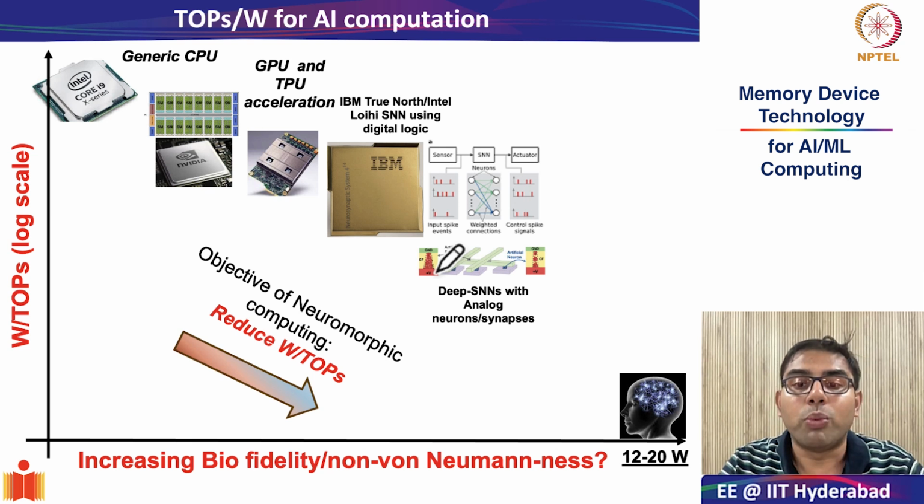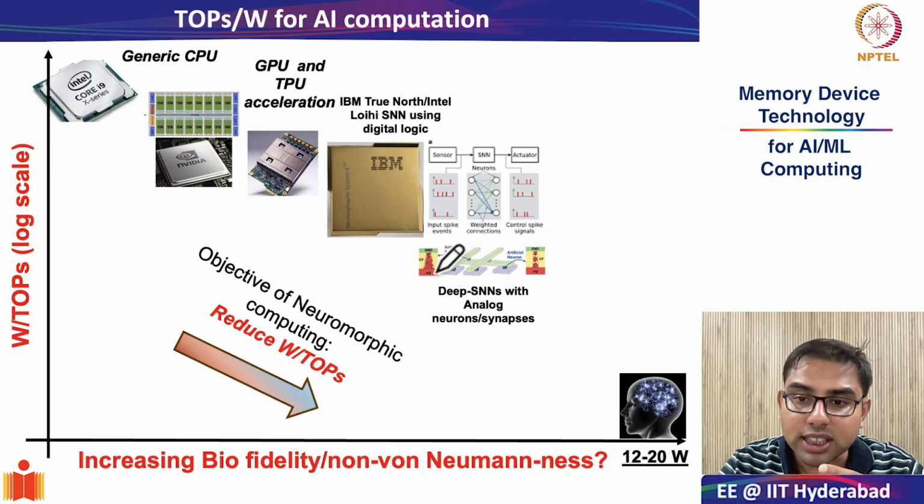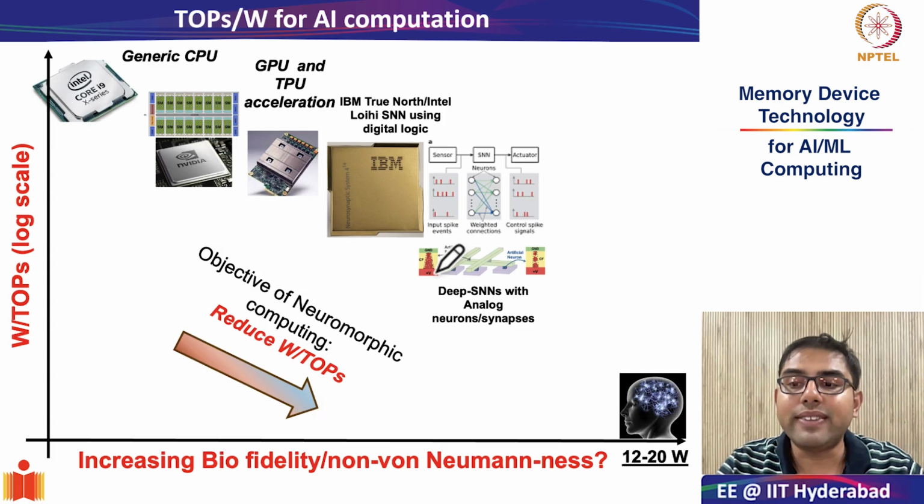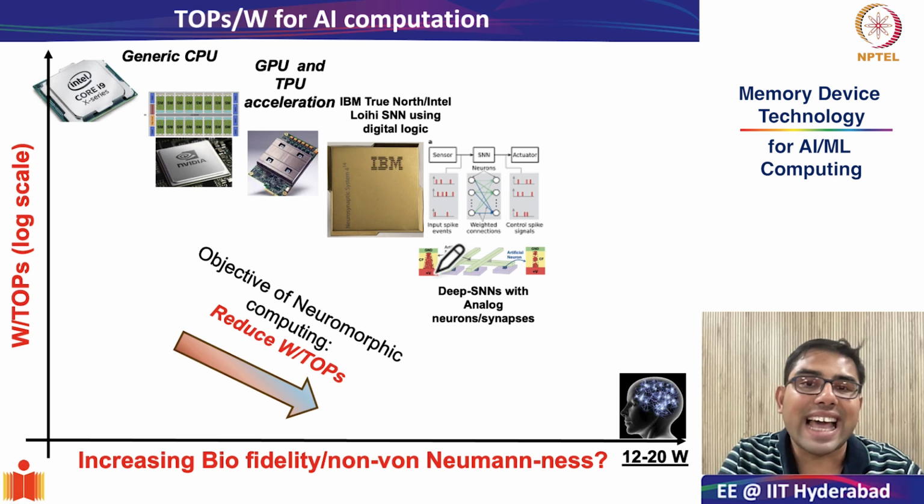Next, we went ahead and examined several hardware implementations of spiking neural networks, starting from IBM's TrueNorth, the SpiNNaker project of the ARM microprocessor, and also Intel's Loihi architecture. The common theme across all these architectures was that they use digital event-driven implementations, especially in the GALS architecture. Remember what was GALS? Globally asynchronous, locally synchronous network of spiking neurons and synapses.